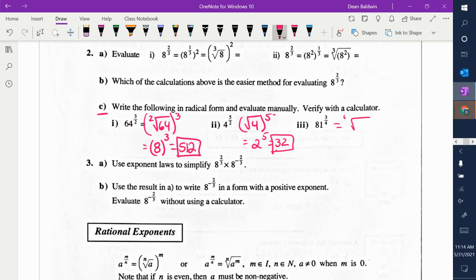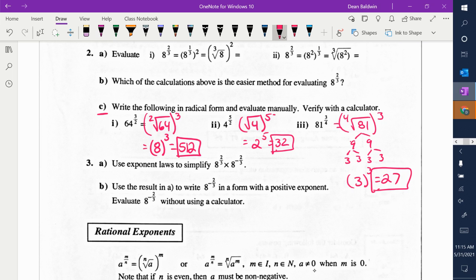We're doing the fourth root of 81 cubed. What's the fourth root of 81? It's 3. If you don't know it, just go 9 times 9 is 81. 3, 3, 3, 3. I need 4 3s, which there are there. So that gives me 3 cubed. 3 cubed is 27. All right? Is that okay?